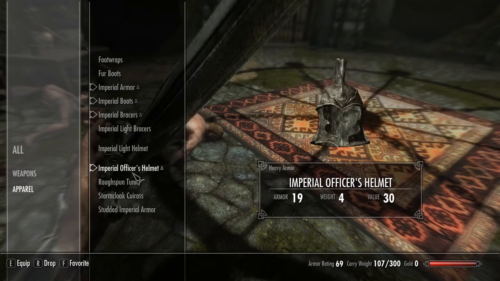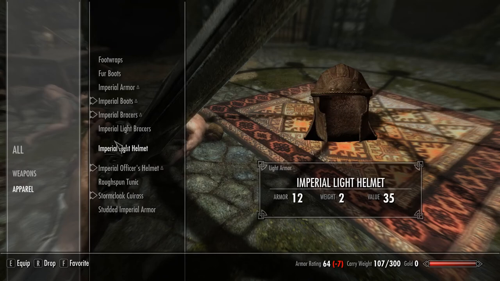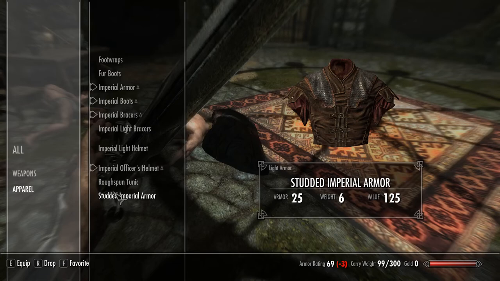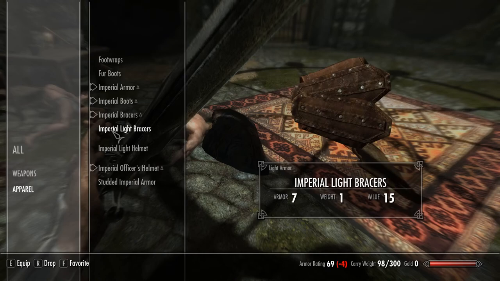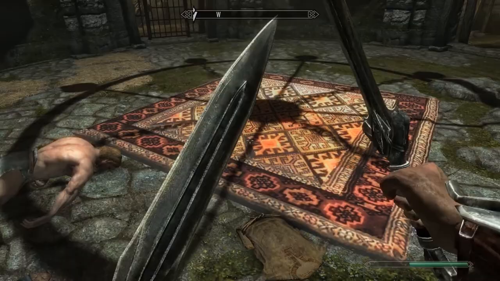Now the Stormcloak Cuirass, they're not worth it at all. They're only worth 25 and they weigh 8, so I'm gonna drop that. No, I wanna drop it, not equip it. Oh, I hit E. Duh. Okay, I wanna drop that because it's not worth it. The rough spun tunic is not worth the weight, for sure. Fur boots are terrible, and so are the foot wraps, so I want to drop all that kind of stuff. Because you can only carry so much. You have 300 carrying capacity, so you want to make sure you're not carrying too much junk.